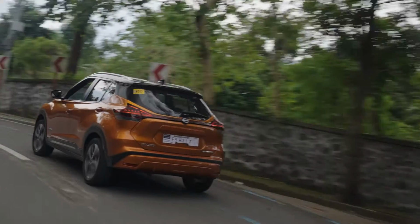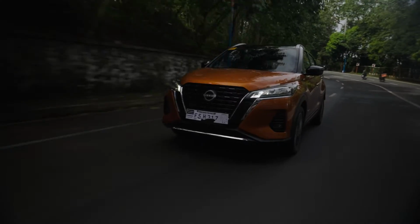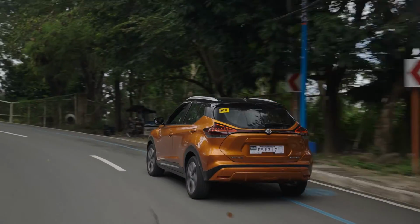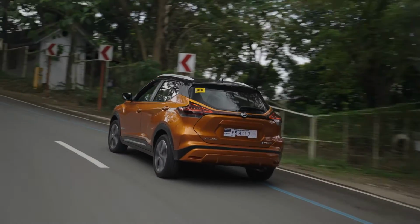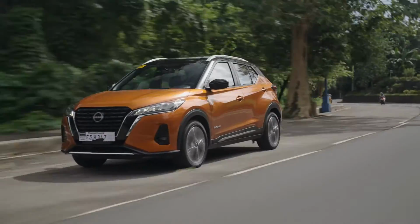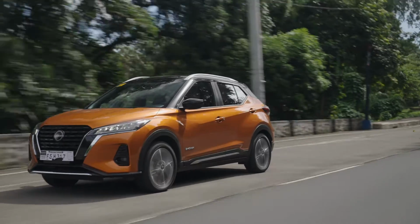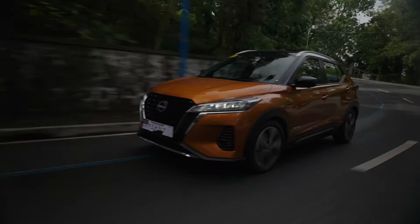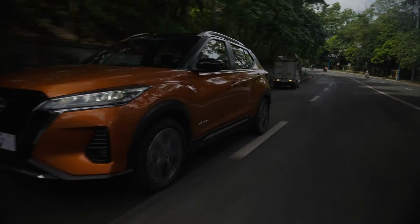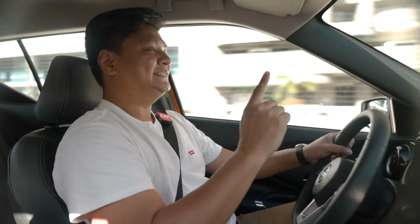All right, so first things first, it has 134 horsepower and 280 Newton meters of torque coming from that electric motor. So with that, you get the speed that you want from your vehicle, no problem. The Nissan Kicks just keeps on going until it reaches its theoretical top speed, and I don't want to know what it is because it's just so much fun.